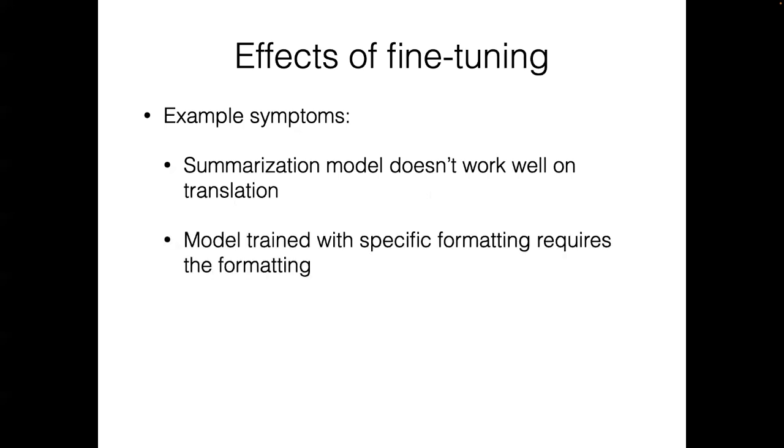Similarly, if you have specific formatting in your fine-tuning, well, then now the model has been fit to this particular distribution that has the formatting. And so if you change the formatting, then the model might not work well. In the fine-tuning example we saw, I formatted all the examples with this very specific format, like beginning of sentence, name, end of sentence. And if you change that when you're generating, it'll be out of distribution and might not work well.